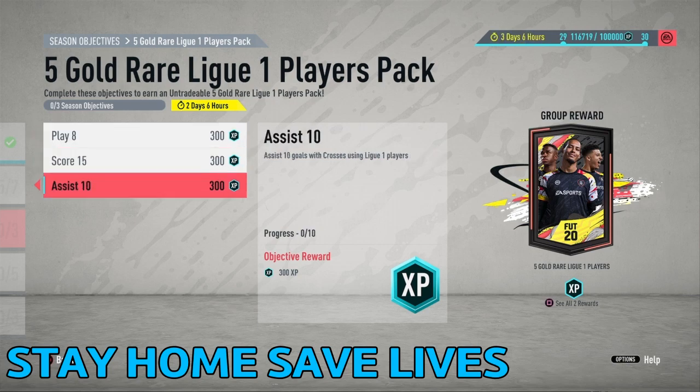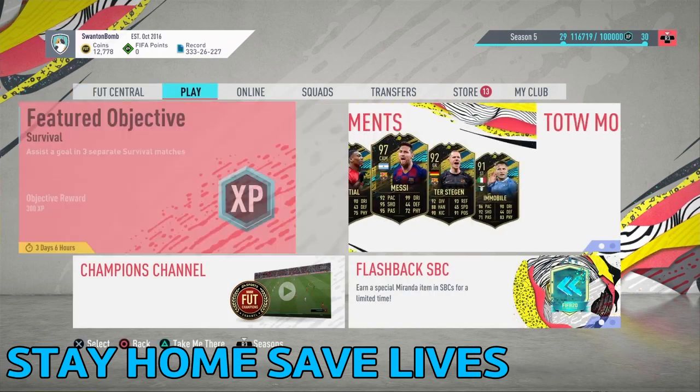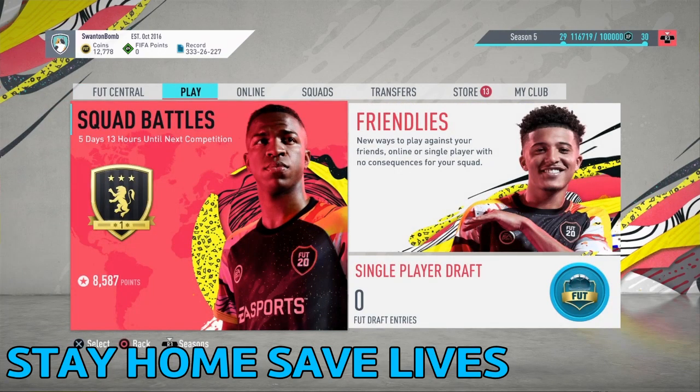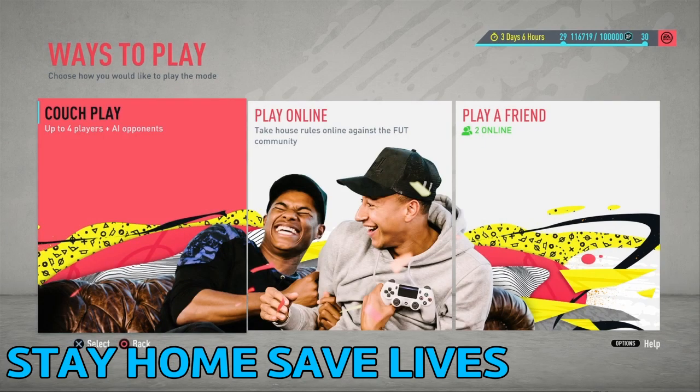So I need to score 15 finesse, I need to assist 10. I'll do this over the period of the 8 games that I have to play with this team, whether it be through Squad Battles or through these friendlies. So I'll show you guys me scoring a couple, how easy it is. It's crossing finesses, right? I can't remember. Anyway, it's easy enough to do.